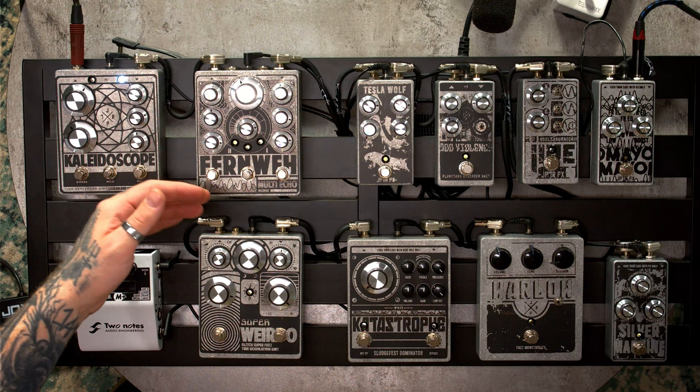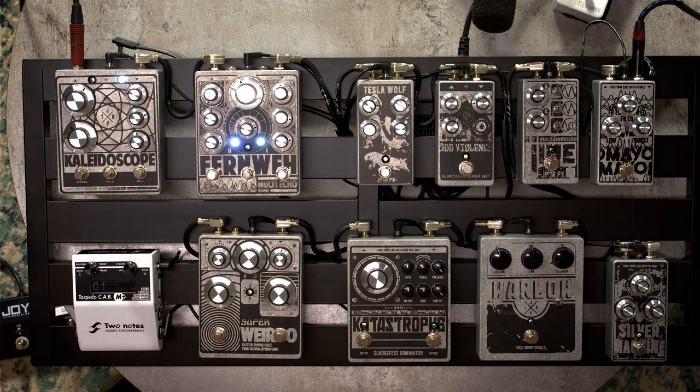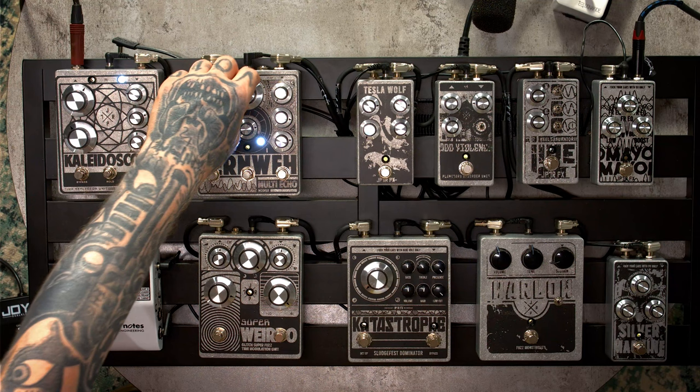This is our Fernweh. It's a dual delay. Do you have a Fernweh? I don't know. I've not even tried this one before. So how does this work then? Because I've seen Henning complain that nothing's labeled on this thing. Yeah, because he doesn't read manuals. So you have two delays stacked into each other, and you can mix between A, B delay times.